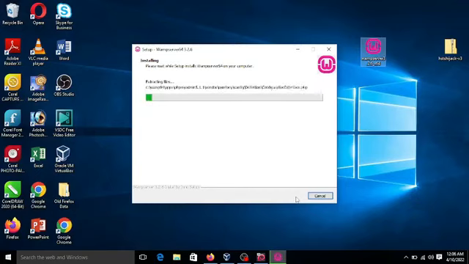You can easily use WampServer to design websites offline, and after finishing the designing, you can export it and import it in a web server, which is an online web server, where you can host your website and keep it online. So wait a little for WampServer to install, so I can show you the directory of WampServer in my C drive.